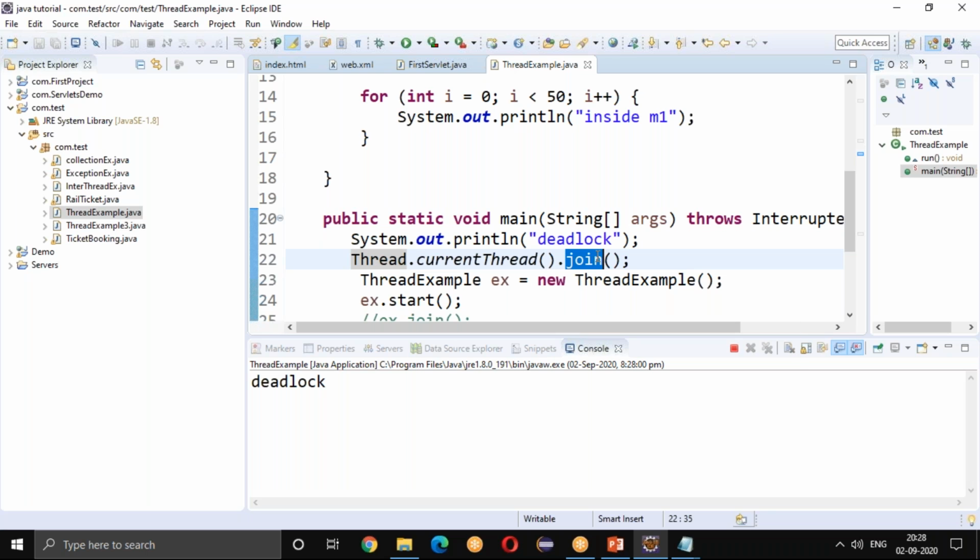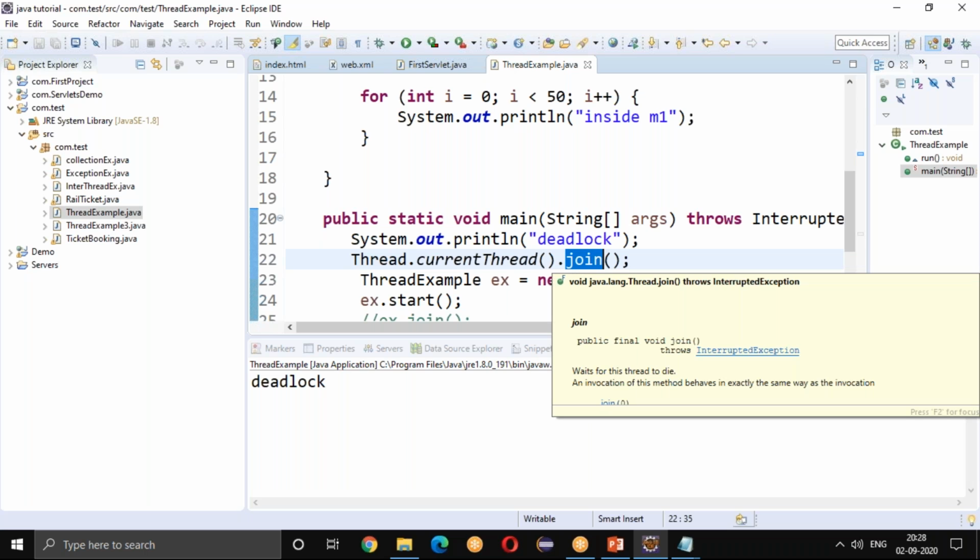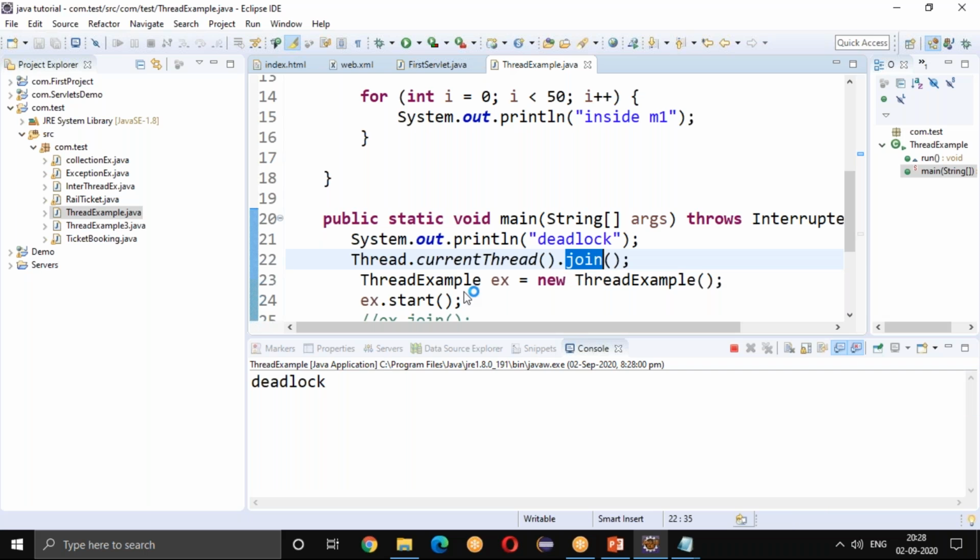Thread dot currentThread dot join. Here, what happened is you call Thread dot currentThread dot join.